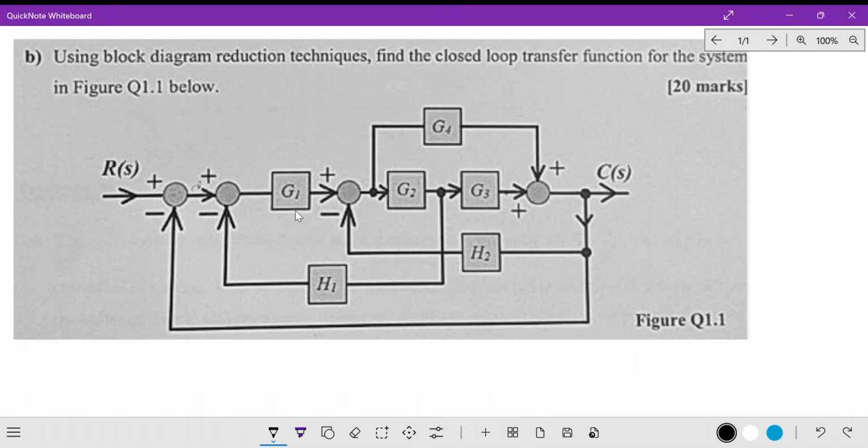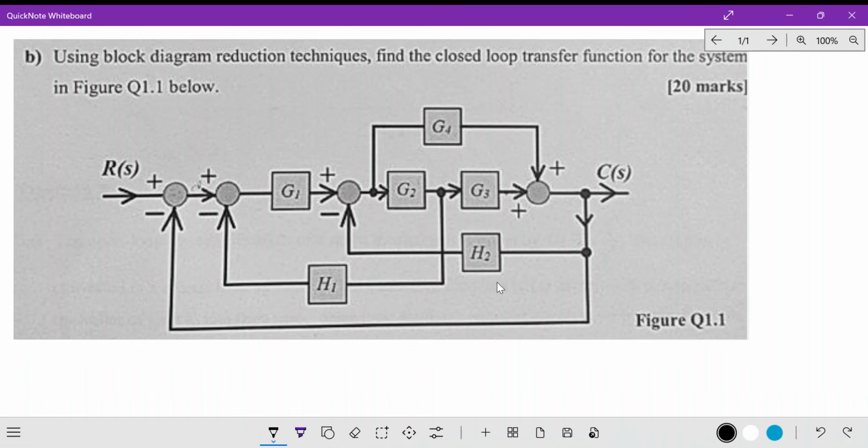Now if you look at this block diagram, this problem that we have here, I don't see any of those blocks that are connected in that manner. There are no blocks that are in parallel, there are no blocks that are in series, and I can't see any feedback loop. So we need to take a step, one step, two or three, that are going to help us to put those blocks in any of those combinations that I've mentioned.